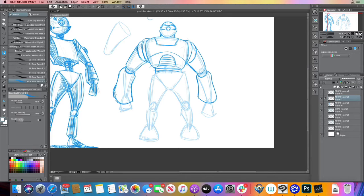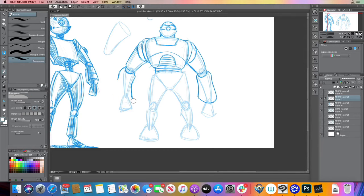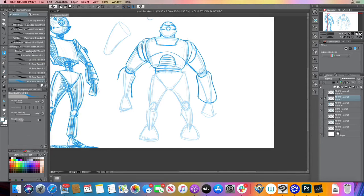When you work digitally, you can make very easy corrections on the fly. So it's kind of a huge benefit. When you work on paper, you can as well, but you got to make sure you don't press too dark and too heavy. Otherwise, you start to run the risk of damaging your paper. So let me adjust myself on my chair over here.